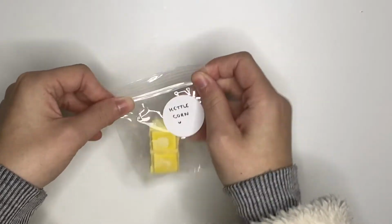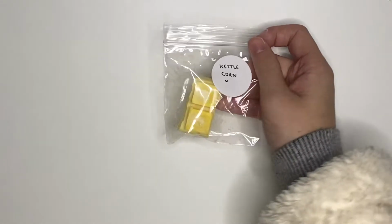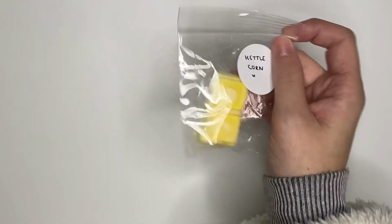We've got kettle corn, which when she found this oil, she texted me and told me she finally found a good kettle corn, and it is amazing. This, at the time of filming this, was part of the Disney characters like Mickey, Minnie, Donald, Daisy. I think this might have been the Donald or Goofy scent. So I just bought a whole size of that. And then cola, this was the Mickey Mouse scent. It smells like Coke. A cola. I guess I didn't specify. And then this was the Harry Potter and the Chamber of Secrets release.